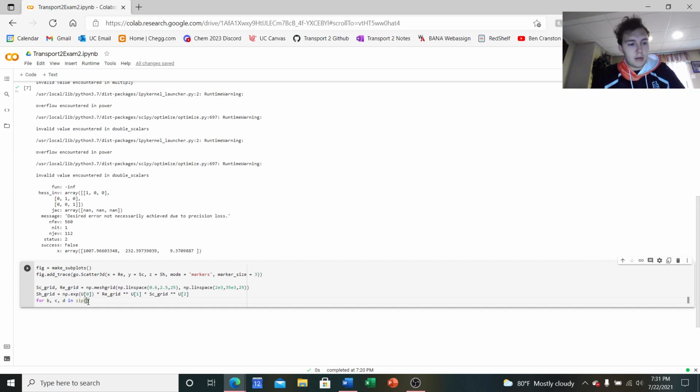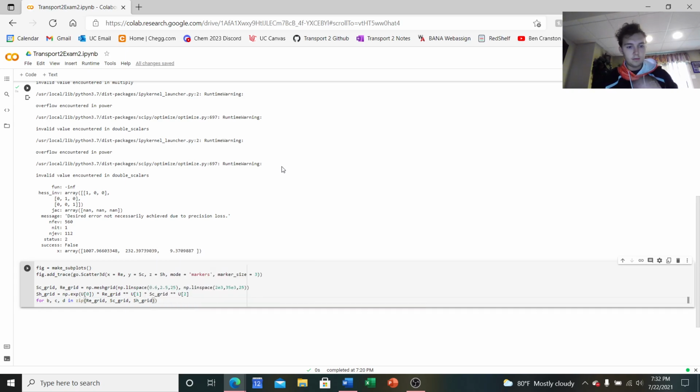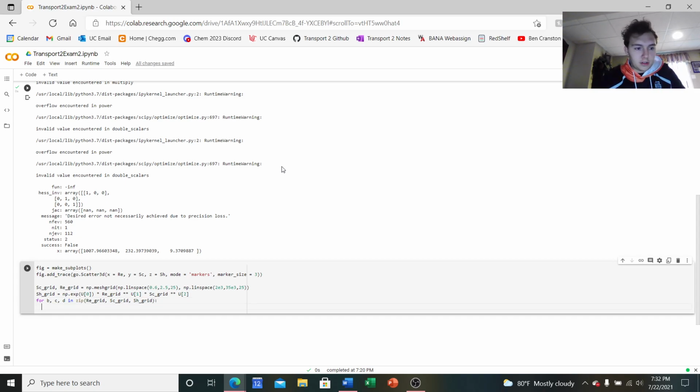And so we need to have our values of x, y, and z, or for B, C, and D actually. It's going to be our Reynolds grid. And capitalization is my issue today. Reynolds grid, Schmidt grid, because Reynolds is x, Schmidt is y. And Sherwood grid as well, because that is going to be Z. I don't need that other one. And then pretty much that is going to be our function, because it's going to be a for loop that goes through and then stores those values in for B, C, and D that way.